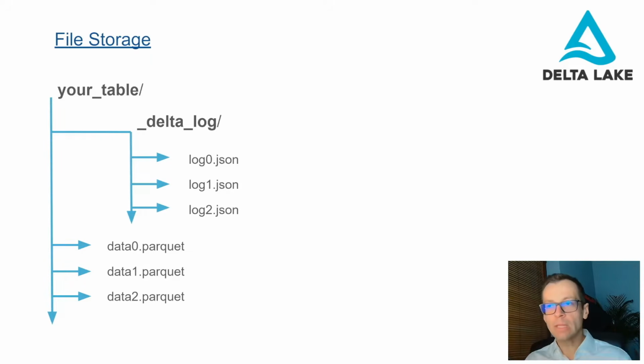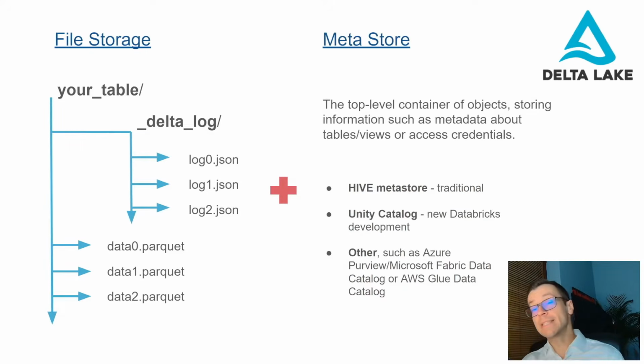But the main one, the most important, will be files ending with JSON. That will be the main log, and it's really clever, you need to say it, it's really smart, and with it we will be capable of doing really amazing things on the Delta Lake. And when it comes to the metastore, it's really secondary.